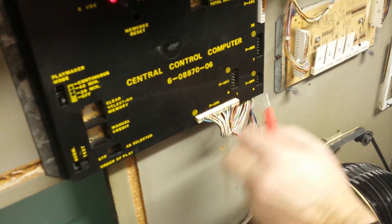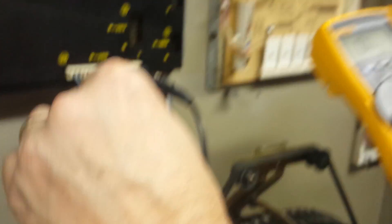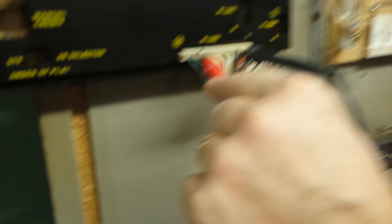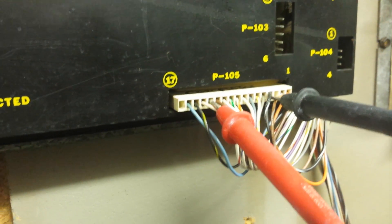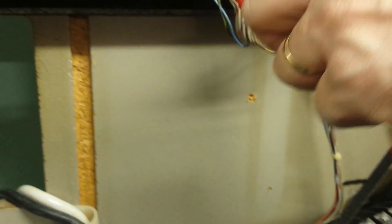We're going to go back up to the central control computer now. Using the black wire with the white stripe as a common — the same thing we just did. The orange wire: the colors and voltages should be the same — 10 volts. The second wire: 10 volts. Moving up to the green wire: 10 volts — just dropped a tiny bit, about two tenths. The white with blue stripe: 28 volts. That's how it works — each wire is called out with its color, what it does: optical switch, optical home, toggle signal, turntable motor, and so on. The sheet also gives you information on how to troubleshoot the turntable motor.